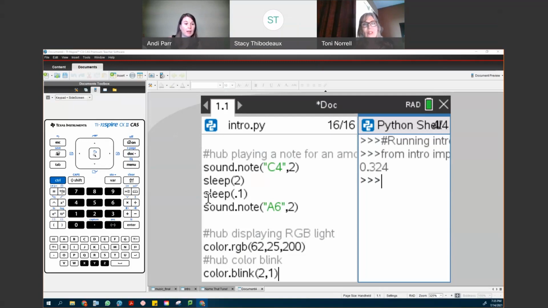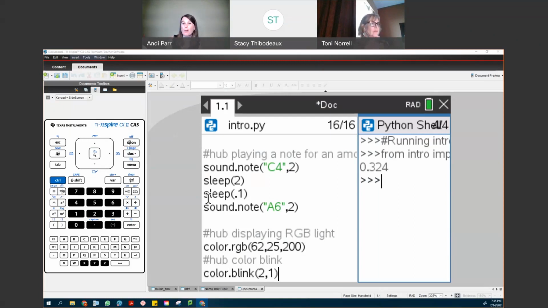Yeah, I think this will be a great program, Andy, if somebody wants to pick up some sheet music and they want to program their song, and they'll be able to adapt it very well in terms of tempo and the notes and the timing and so forth. Very much so. So there's a couple of things that we need to talk about.